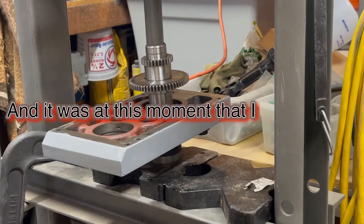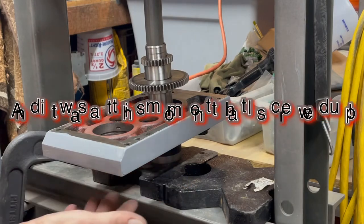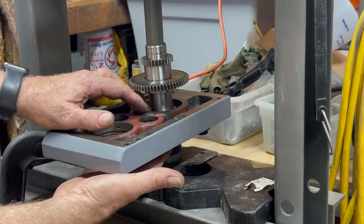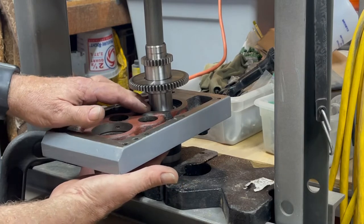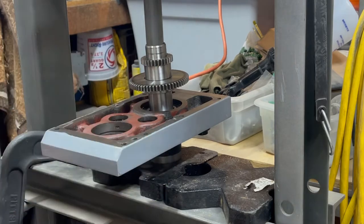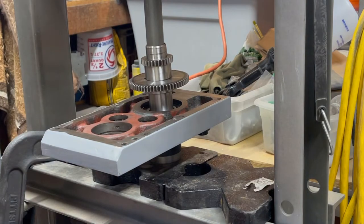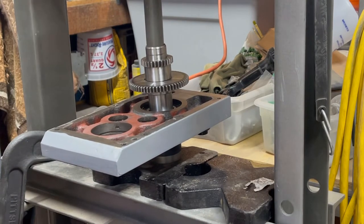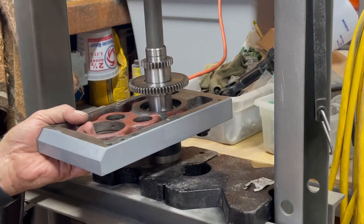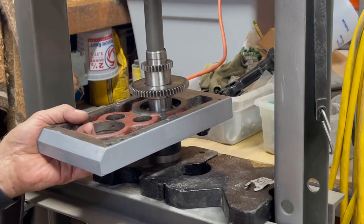So, I kind of got lucky. I got an aluminum block underneath that is sitting against the inner race of this bearing. And I had started this and put it in a freezer and got it real cold and just got the tip to start. And it just fit in here without moving anything. We got going. It's got to go through two bearings on the way through there.